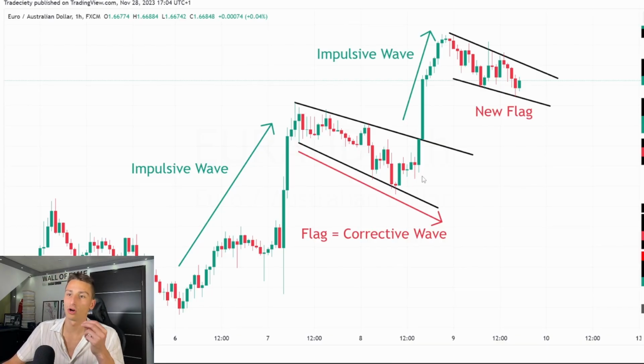Bull flags work on every time frame, and you just need to draw a trend line along each high point, and then it's shaping your bull flag. This setup works on every time frame, but on the 5 minutes, 15 minutes and daily, they tend to be the cleanest. So right there, we break it, and boom, the impulsive wave, and the next impulsive move keeps going. And another potential bull flag over there, and if we break it to the upside, bam, another bull flag shaping on this market.